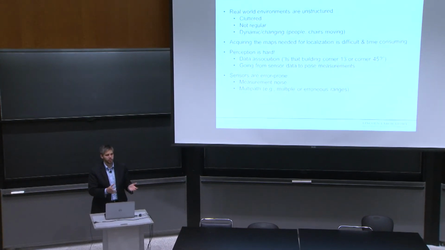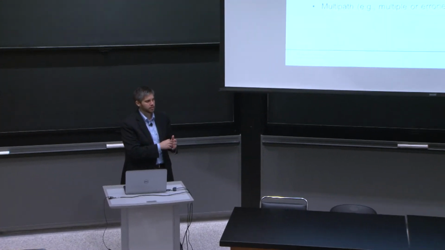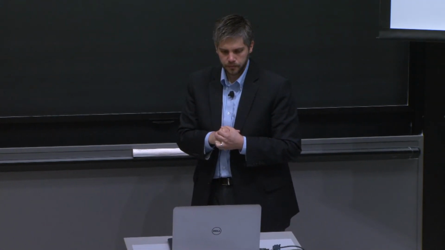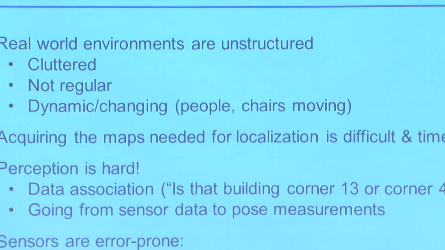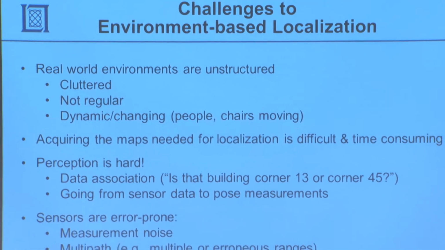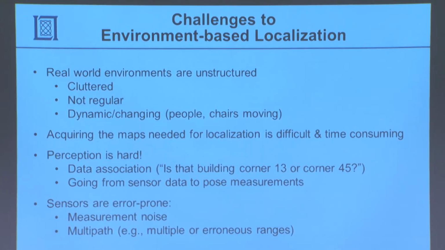Same thing can happen inside of buildings. Perhaps you've gone through and created a map of your environment with a bunch of doors that are shut, and then maybe the next day everybody wants to have open offices, so they open up their doors, and now all of a sudden your map doesn't match very well to your sensor observations. The real world tends to not be nice, well suited for mapping. Not everything is in these nice wall shapes that you can easily sense with your laser scanner or whatever sensor you're using to create your map. It can be cluttered with a bunch of extra things that move around.